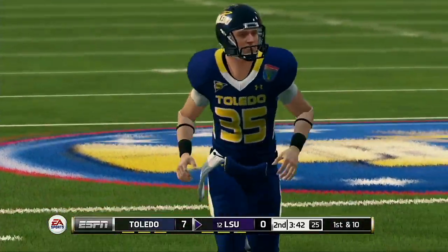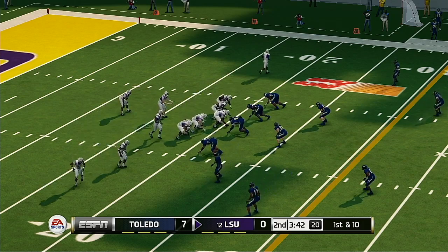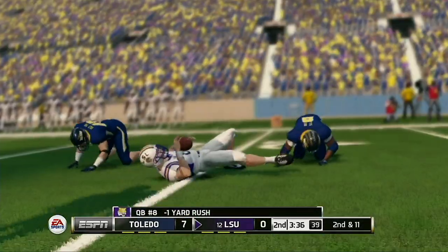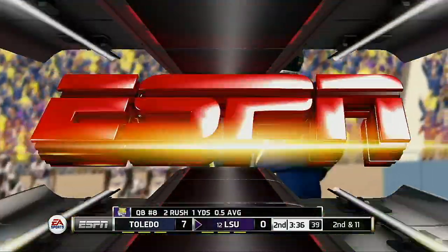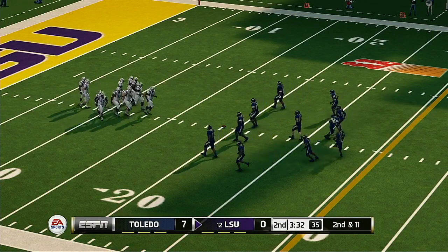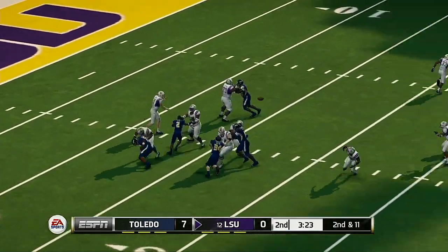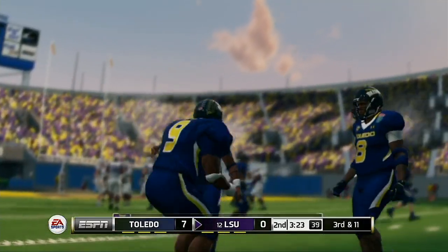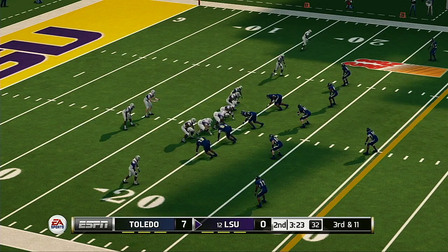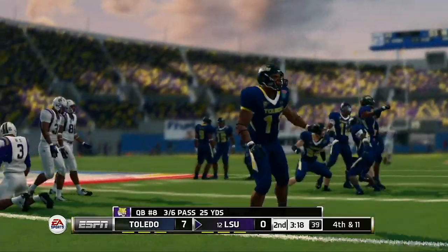And it goes into the end zone, down for a touchback. With one quarter down, I really haven't seen too much separation between these two squads. Might be neck and neck the whole way. And they got him for a loss. It's second and 11. Ball on the 19-yard line. Quick strike, and he drops it. So they couldn't pick up the long yardage, and now they'll have to punt.